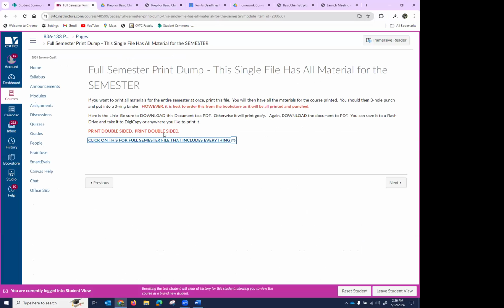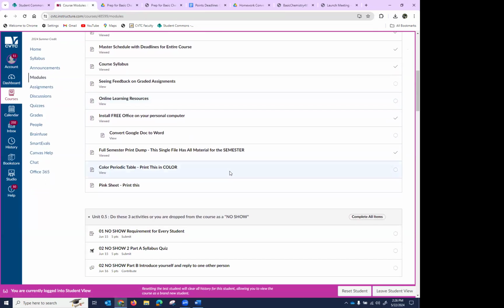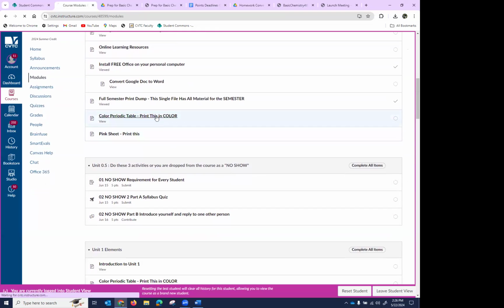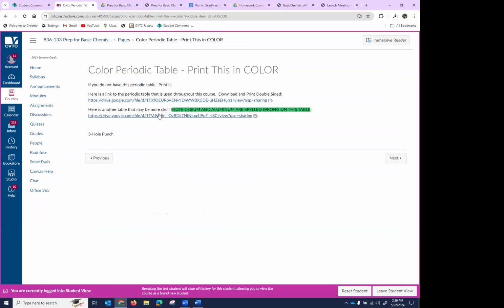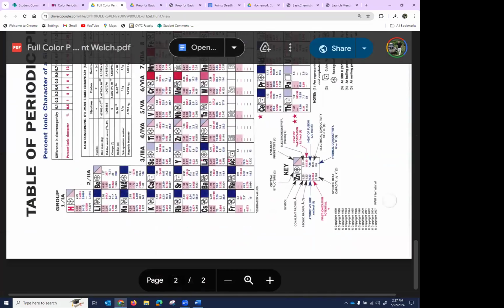Okay, so that's a full semester print dump. It has everything for the semester. Here's a color periodic table. I think this is the one that you'll see. If you can get a good print out of this, that would be nice.